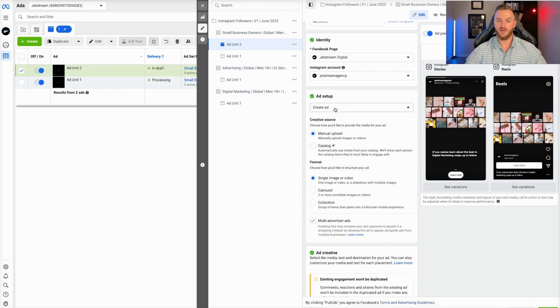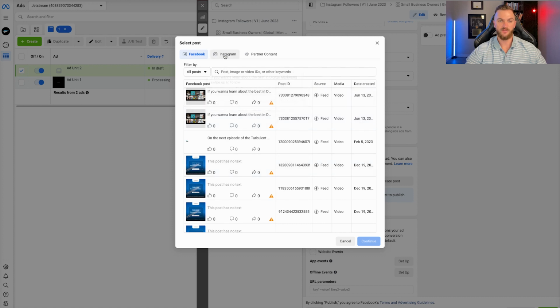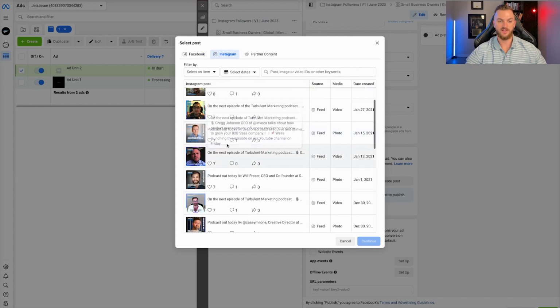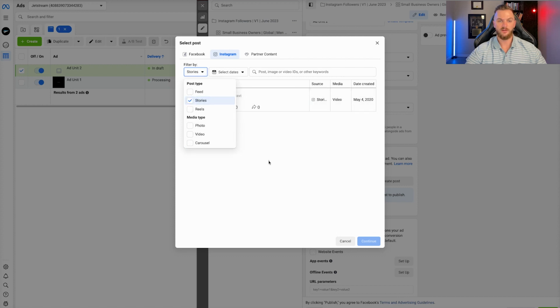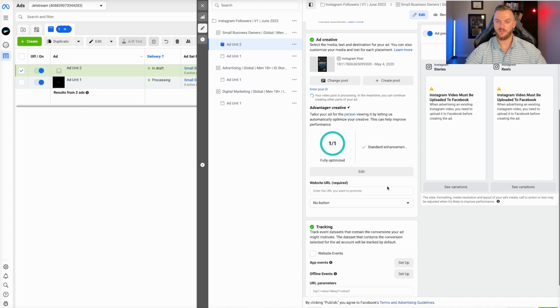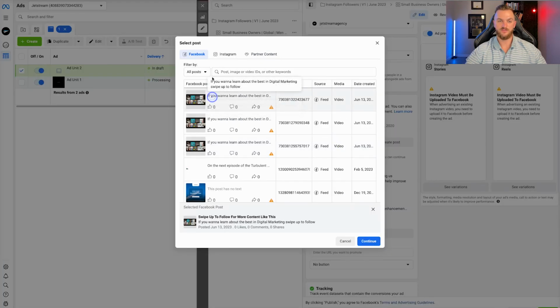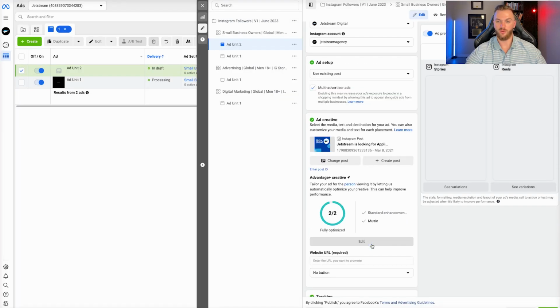So what you can do is just scroll down here, and then you can select use existing post, and then you can just select a post here, from your Instagram, whatever you have here that's done well. You can filter by an actual story, right? Say we want to run this, boom, that's the post that we're going to use. Instagram video must be uploaded to Facebook. Okay, so looks like we're running into a little bit of an issue there, but that's another way that you can do that. You can essentially just select a post from here and kind of get rolling with that. Overall, pretty cool way to actually run an ad as well, and something that you can test.